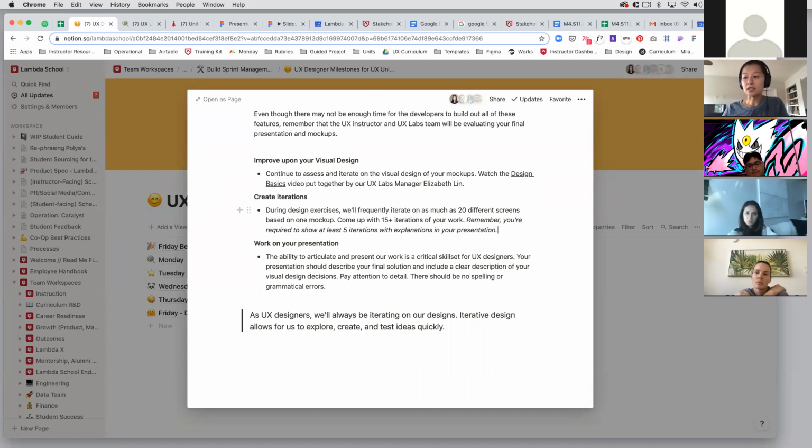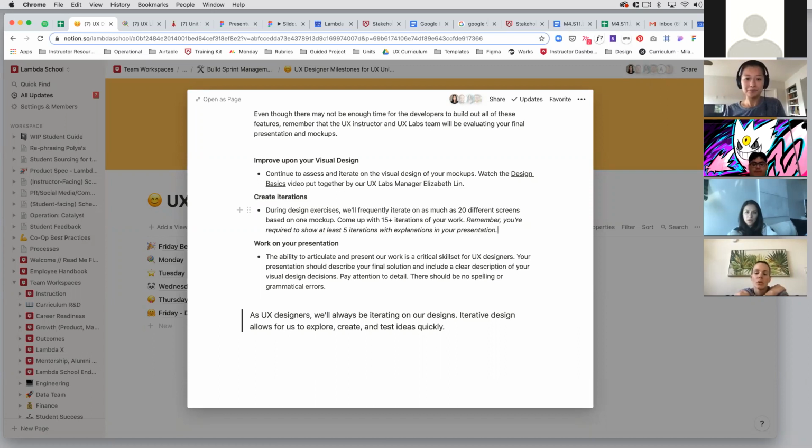It could be adjusting the text hierarchy. It could be making a header bold. It could be removing an image or placing a button somewhere else. And that's the whole goal of iterating. You're thinking fast and you're just producing. So that way at the end of it, when you look at everything, you could say, hey, this particular design I think fits really well in terms of what we're trying to solve for, and let's move forward with it.